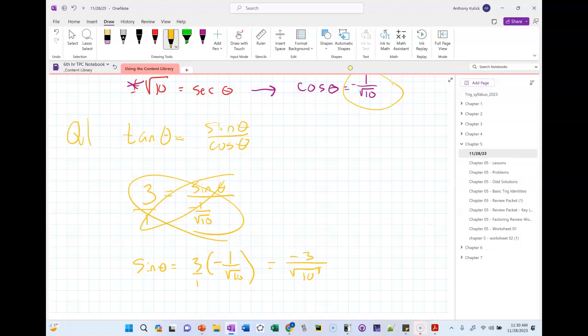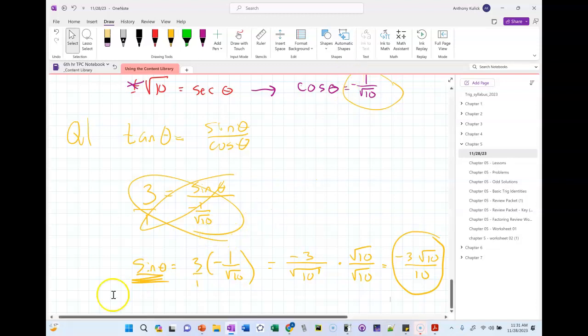So I got that. Now I don't like this as my final answer, because this is sine theta we're finding now. So here I'll rationalize my denominator, but I didn't want to do it before because I wasn't sure if I was going to need it. If I ended up using secant, then I would have been rationalizing the other one for nothing. I'm just going to wait till the very end and make sure I take care of it then.